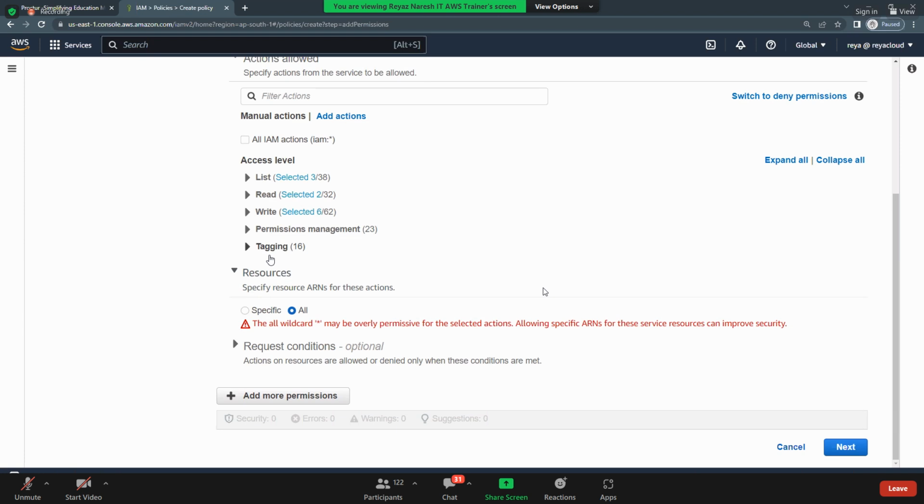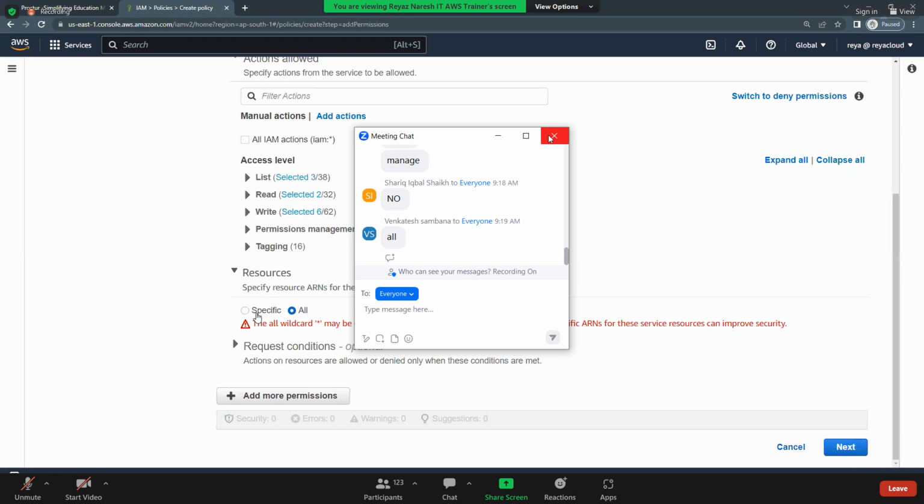So does Bhargav want to list all 50 users, all 50 groups, or only a specific user or group? If you put resources all, that means he can list all users, he can list all groups. But I don't want to give him the list for all, I want to give only specific.